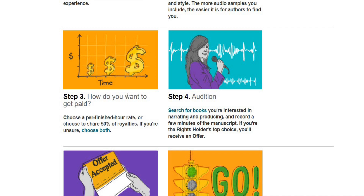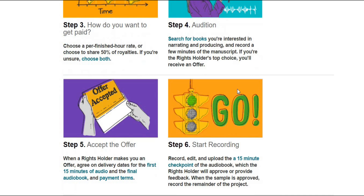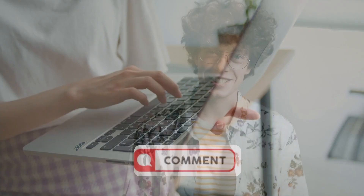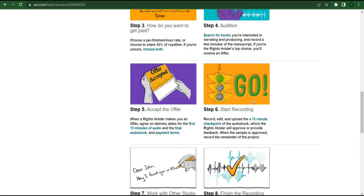Step number four is important because you must pass a very simple test called an audition. You must choose one of these ebooks and submit an audition sample. Once they accept you, you can begin working and receive daily payment. I'll show you a free tool on how to do this, so you won't have to read any of the scripts or use any expensive equipment like microphones or cameras. I'll demonstrate how to copy and paste the complete script, use the free tools to perform all of the readings for you, and send a sample script to pass the audition. You can skip these steps and proceed directly to the final stage to receive payment without having to conduct any recording or reading.